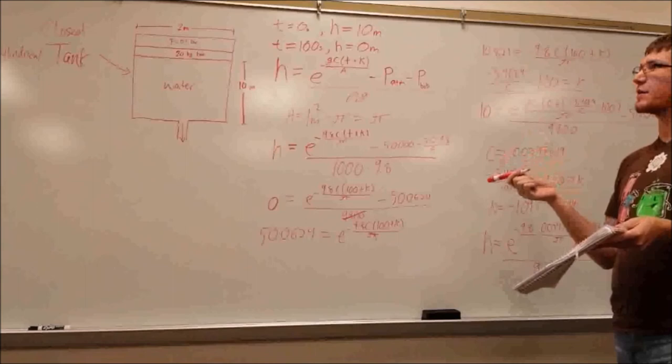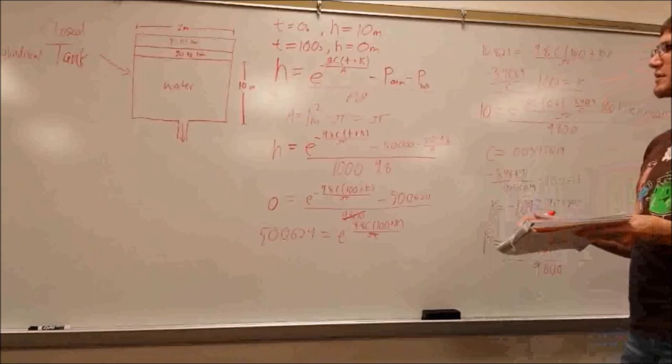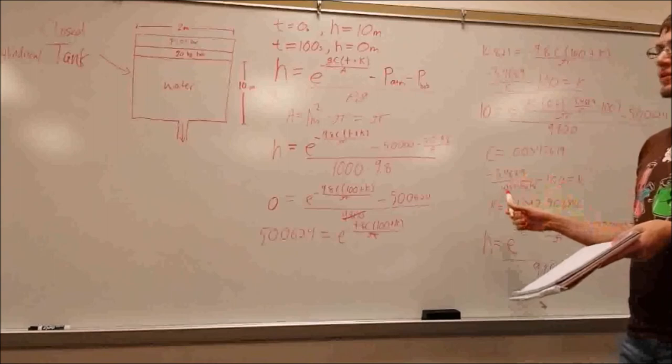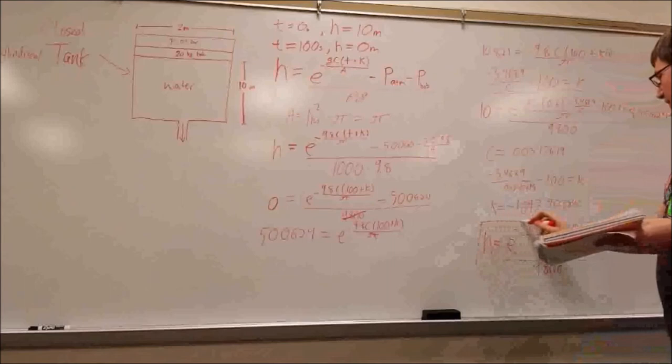And it is important to use a lot of decimal places for these constants, because if you don't, then you'll get an answer that's off by sometimes as much as a whole meter, because both of these constants appear in an exponent of e, and thus will be multiplied exponentially if there's any error in them. But then this is our final answer that will solve this problem.